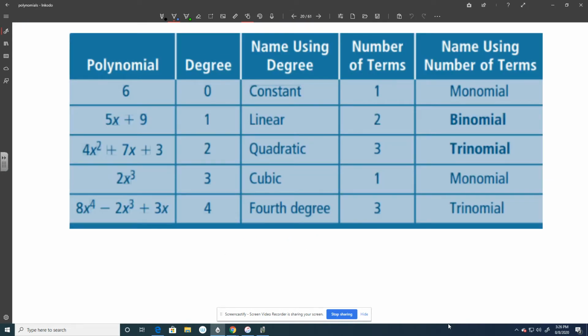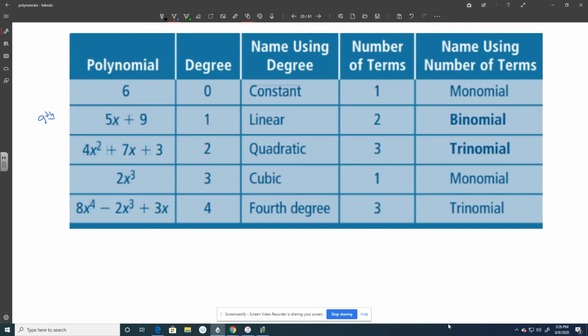I'm not going to worry too much about this chart. You can pause the video and kind of look it over. But we give everything two names. The polynomial, we give it a name based on its degrees. If there's no degrees, we call that a constant. We already talked about that. If there's 1 degree, so if there's just an x to 1 power, we call that linear. And this is kind of what you did in 9th grade. You worked with this stuff.